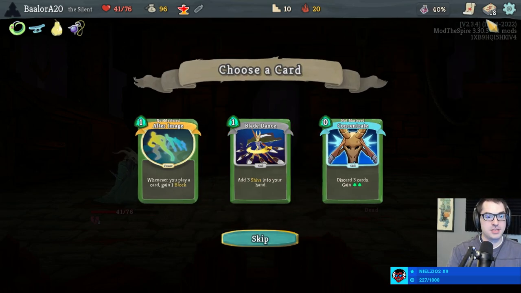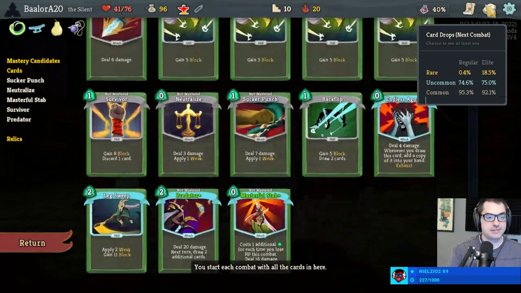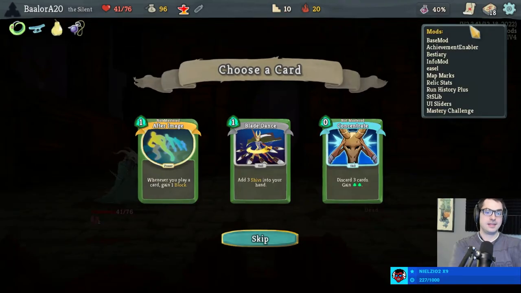Ooh, After Image, Blade Dance, Concentrate. That's a pretty takeable After Image. After Image gives us one block every time we play any card, which highly incentivizes taking zero-cost cards.